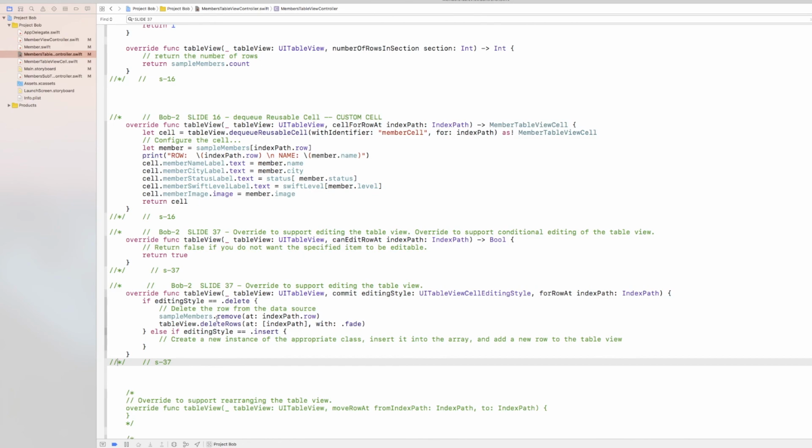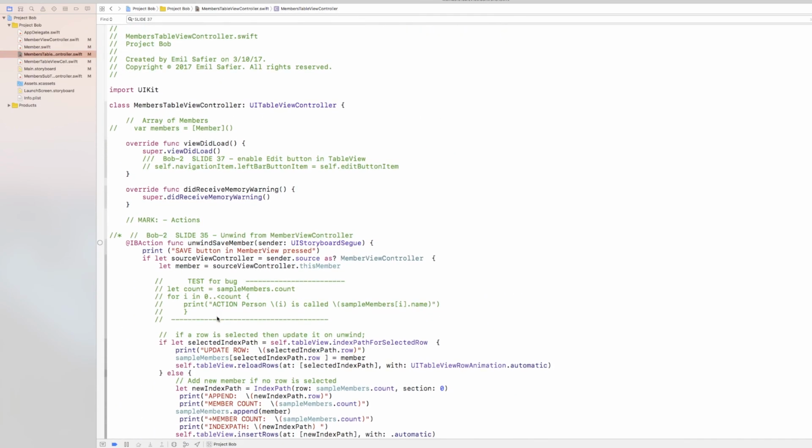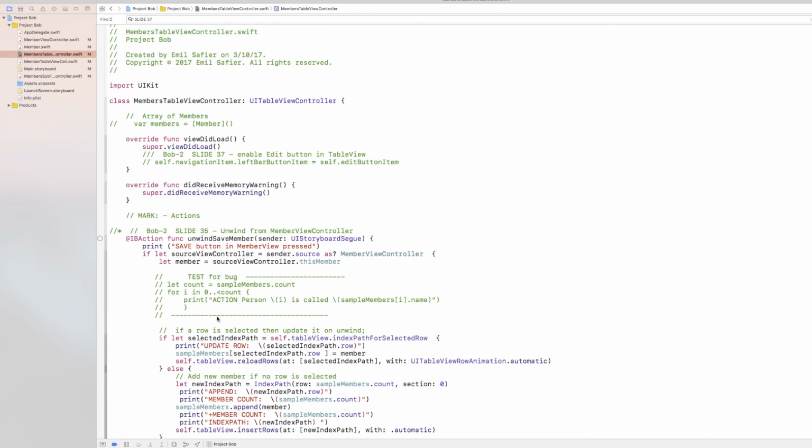So we've done these two things, and we also want to make sure that we have enabled the navigation item here.